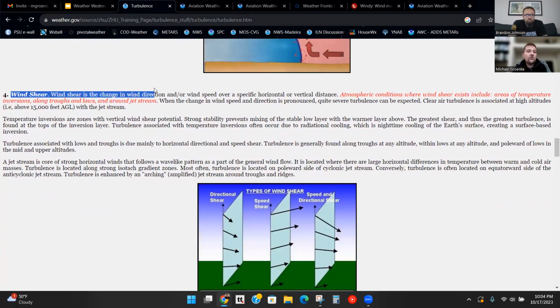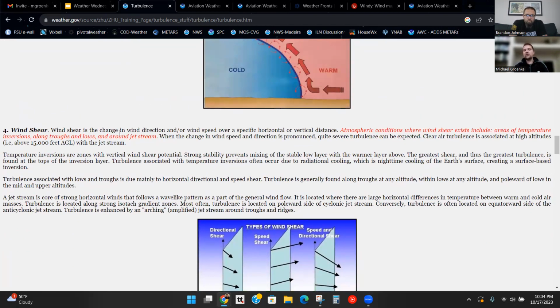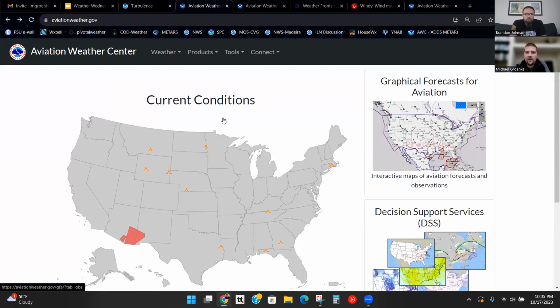Then the last one is what we've been going over this whole time, but wind shear in general. That's the wind speed changes in the jet stream. Basically, what you're looking for are abrupt changes. That could be an abrupt change where the wind's 50 knots at 15,000 feet, but it's only 20 knots at 10,000 feet, so you've got an abrupt change with height. Or it could be, which we'll look at here in a second on a real map, a narrow zone of strong winds that you're going to fly through. So we'll get into that here.